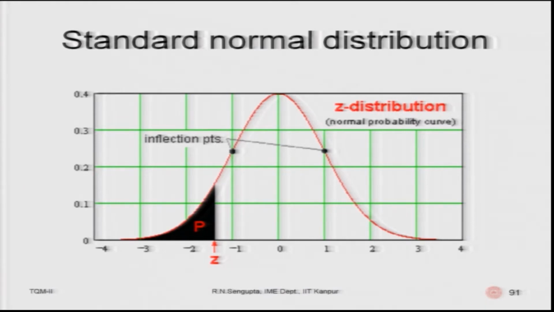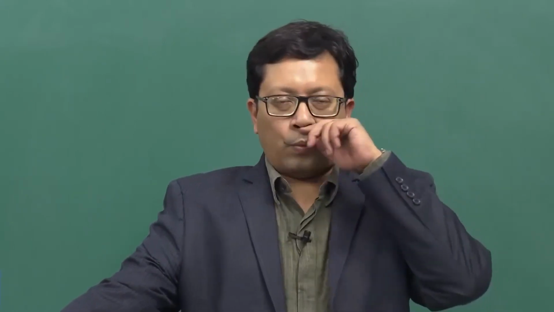Those points, where you go sigma plus and sigma minus from the mean value, are the inflection points, which means the rate of change of the derivative goes from negative to positive, or positive to negative. We know points of inflection are the points where the second derivative is also 0. In maximization and minimization, we know that the first derivatives are 0 and the second derivatives are respectively positive or negative, and so on and so forth, based on which we can find out these values.